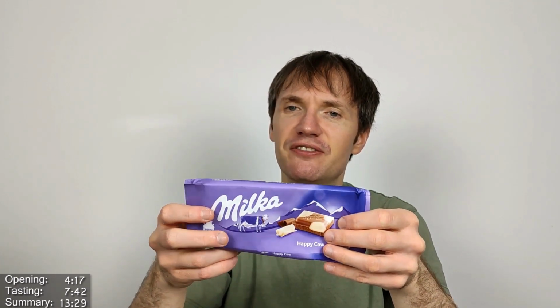But the fact it's 85-15, that's massive. It's not even like 2/3, 1/3. There's hardly any white chocolate in it, and you hardly taste its results. So despite the fact it tastes pretty nice, actually, it's only because it just tastes really of the regular Milka Alpine milk chocolate. So I think I've got to mark it down for that, really.